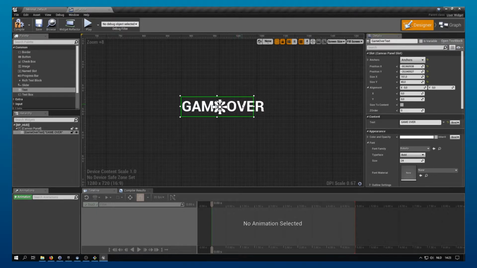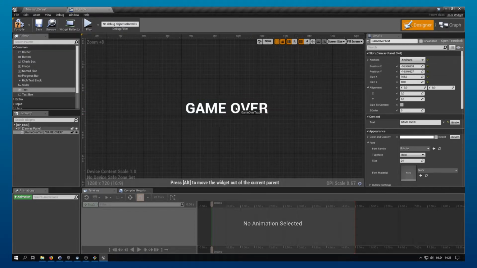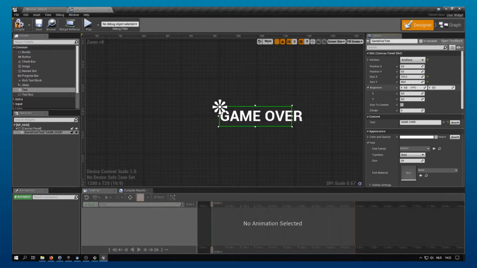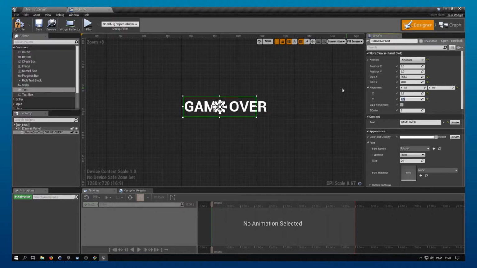And now you can see the alignment is a little bit off, and when I would try to place it in the center, I can either do it manually, or I could just set this to 0 and then set the alignment options to 0.5 for half and 0.5 for another half. Then I set size to content, and now you can see it placed it exactly in the center.